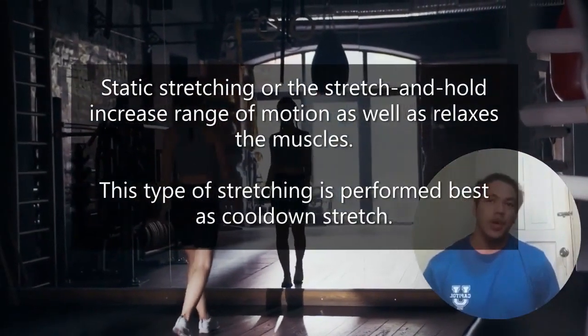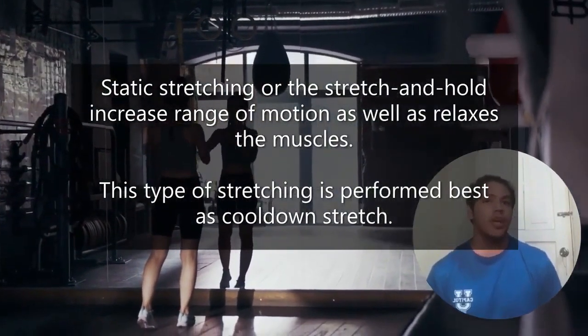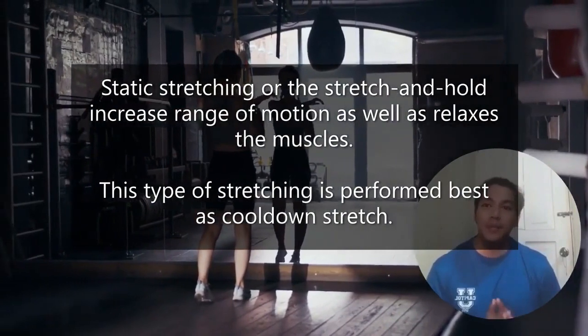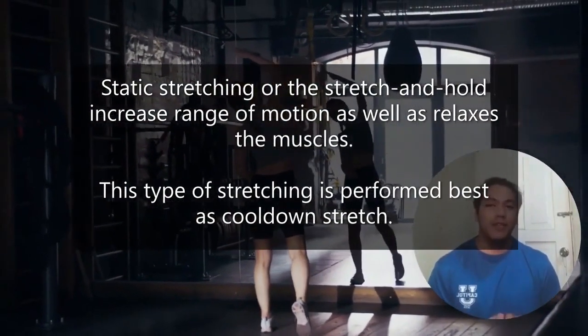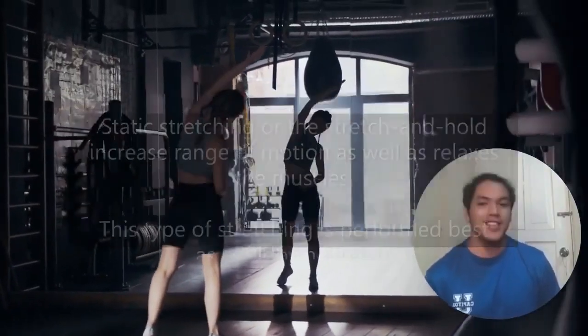Static stretching, or the stretch and hold, increases the range of motion as well as relaxes the muscles. This type of stretching is performed best as a cool-down stretch.